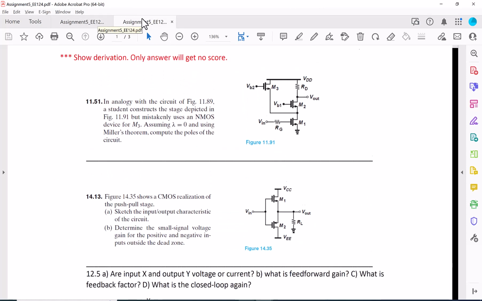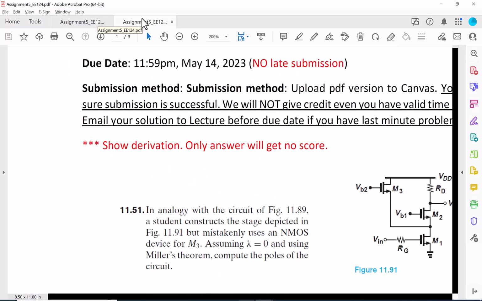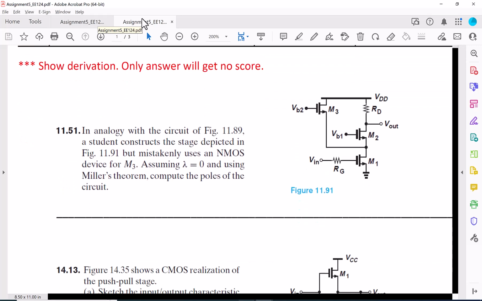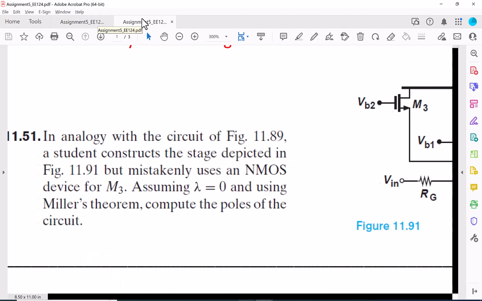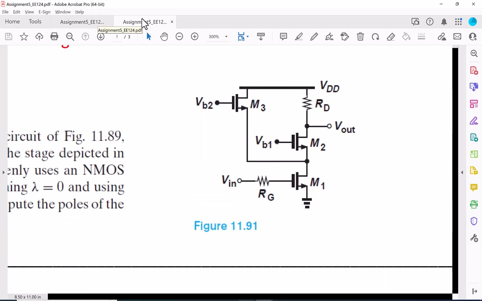This first question is saying that for this circuit, we don't care about what the other working circuit is. But for this circuit, what are the poles of the circuit? It's complicated but straightforward actually. So how many capacitors do we have? 12 capacitors, thank you, because we have three transistors. So do it mechanically. Do not get it wrong.